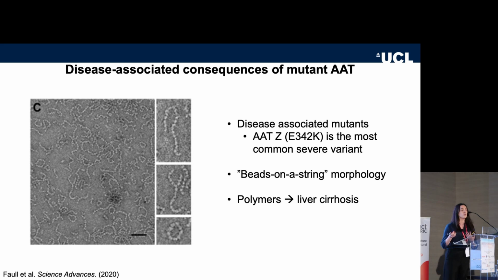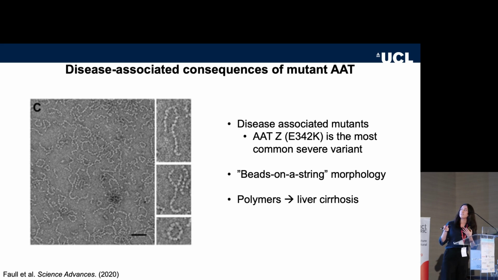So the mutant forms will cause that reactive center loop to insert, and then you can get polymer chain formation that will aggregate within the liver of patients, and subsequent lack of working antitrypsin in the plasma. So these polymers seem to be like beads on a string. This is a negative stain EM image taken from the liver tissue of antitrypsin deficient patients. We've been able to reconstruct the general molecular shape of them, but crucially what we're missing is actually that intermolecular linkage and the polymer structure.